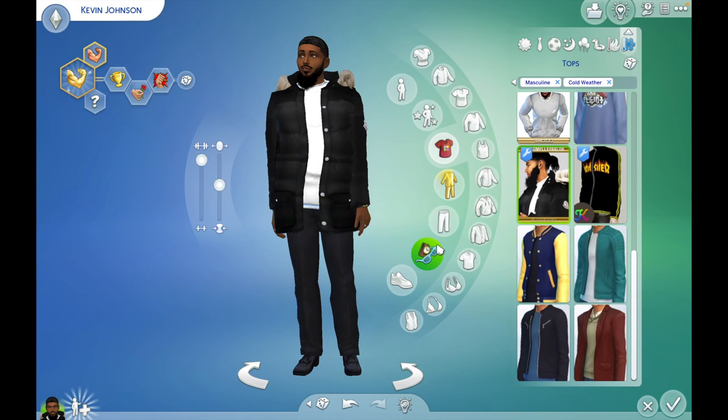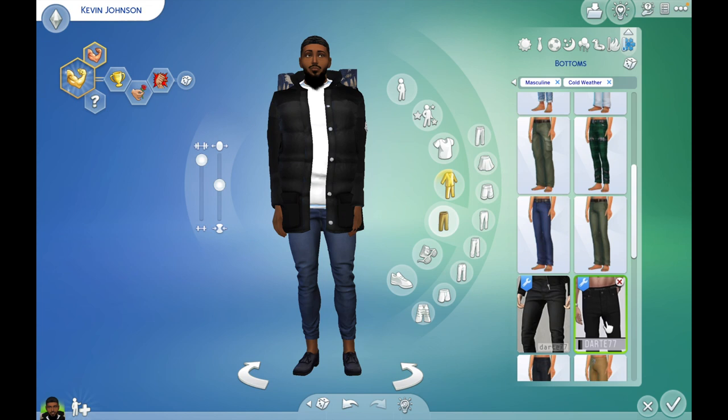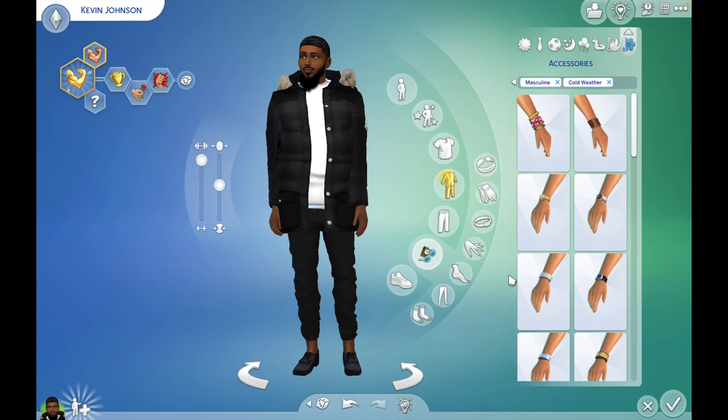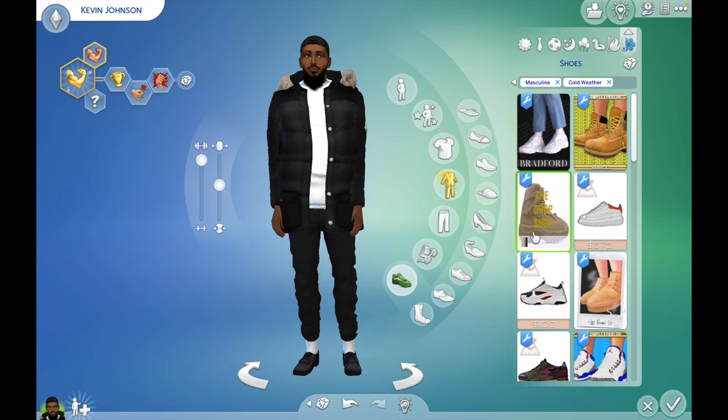Let's see the jeans. Yeah, he's gonna throw those jeans on. And then my boy told you socks is a must. That's plain socks. Let's see what we have. We're gonna get some boots or something. We got some easy boots in here. That black. Yeah, that's what it is.